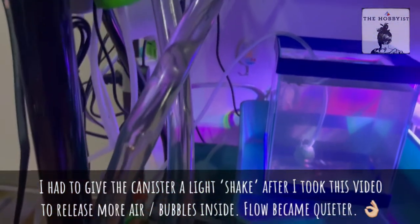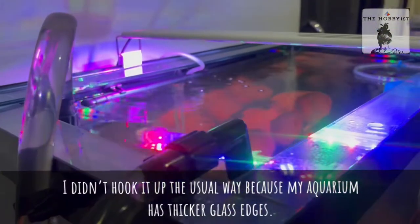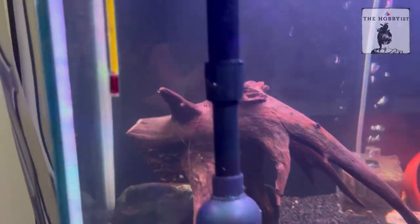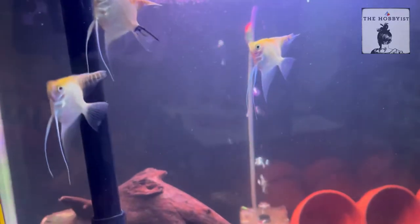And these are the in and out tubes. It's raining outside. Water goes in, water goes out there. I raised the water level because I didn't want to hear the sound of the pouring water from the wave maker. So that's it.